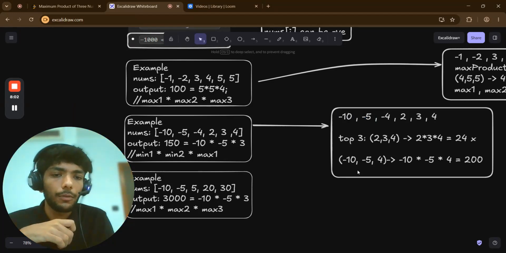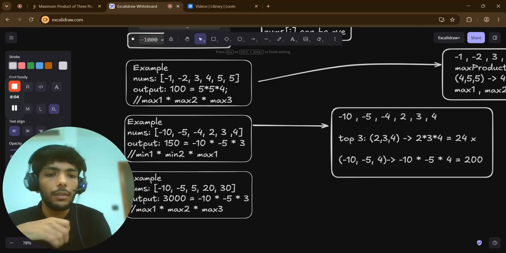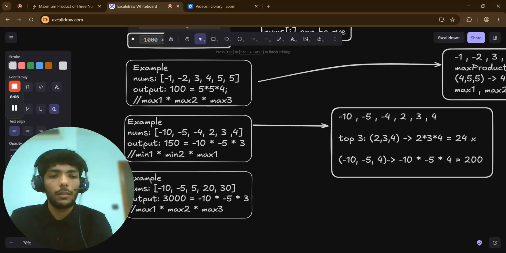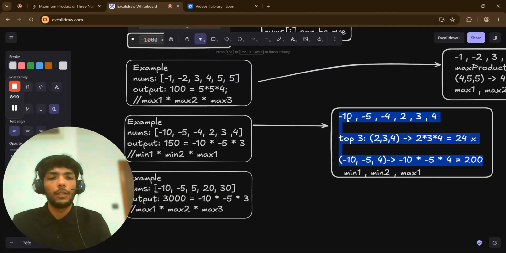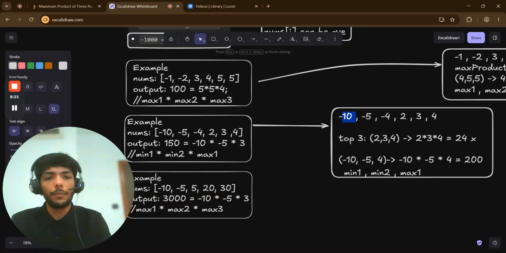So we have one more conclusion here, that is minimum 1, minimum 2, and then maximum 1.